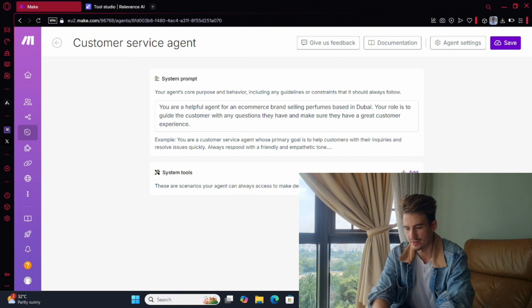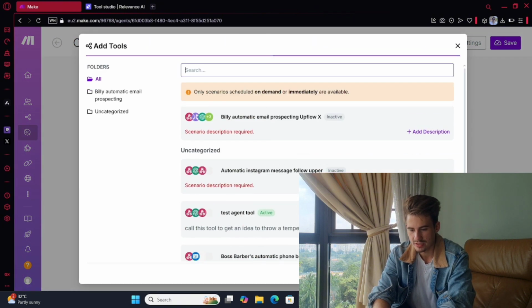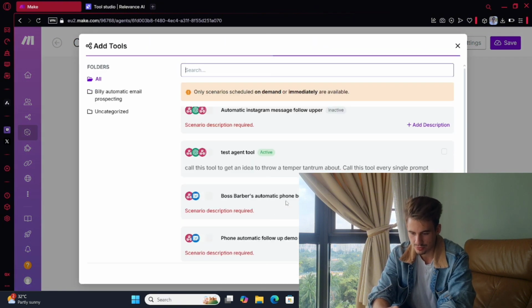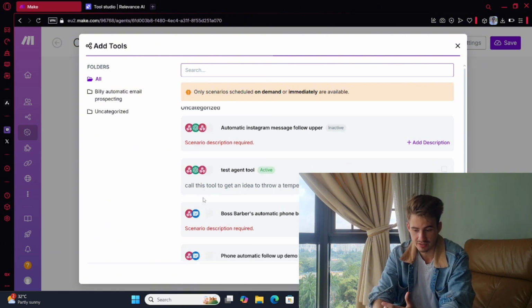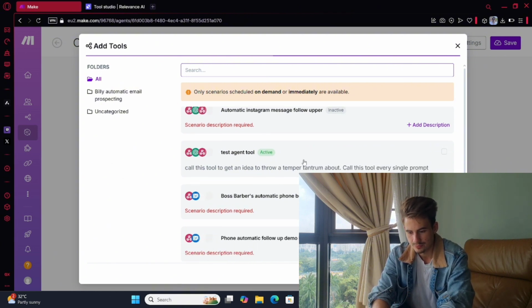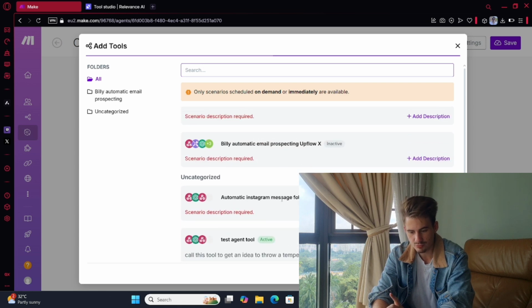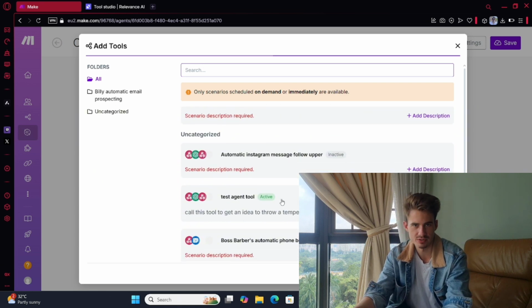Now, one important thing, when you go into system tools, here you can only select tools that have a webhook and then send back a webhook response, so the agent can actually pick it up. So I've created this one tool just for the purposes of this video.